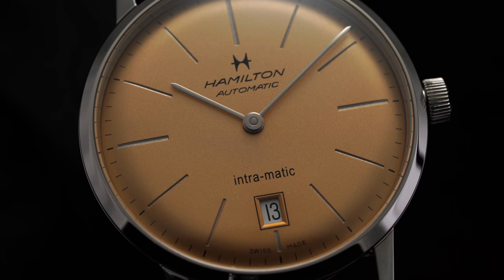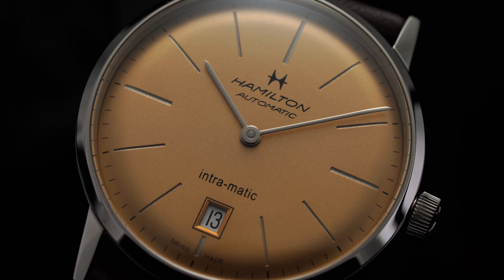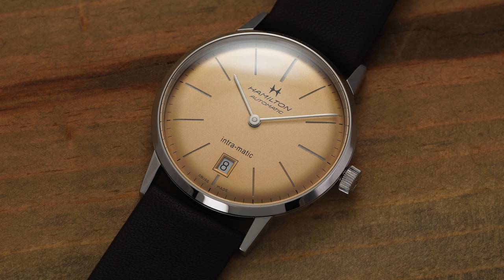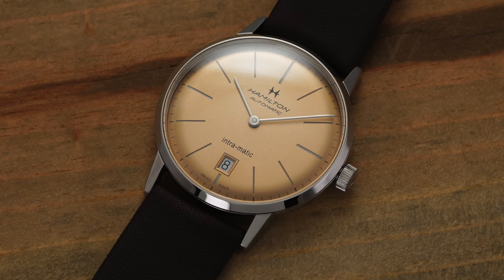When it comes to Hamilton, it's a brand that is one of the best entry doors into Swiss mechanical watches, but the majority of attention from enthusiasts seems to fall on the Khaki collection, mostly from those military-inspired field watches. But Hamilton, having been previously based in Lancaster, Pennsylvania, also has an endearing collection of dress watches inspired by mid-20th century designs from the brand's rich archives, with this Intramatic Auto with a striking champagne colored dial serving as an excellent example of just that.